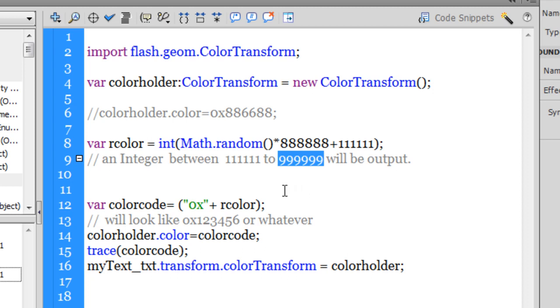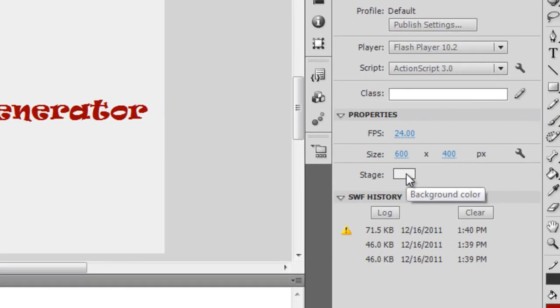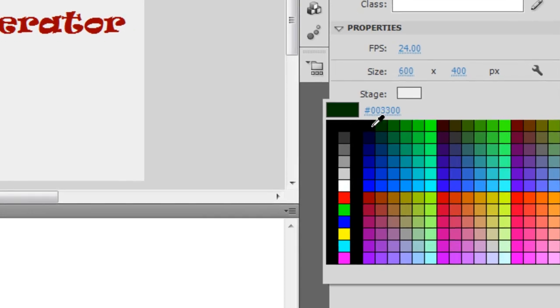Rather, the closer you get to 0, the darker the color, and the closer you get to F, the lighter the color. Let me show you something interesting out here. Now let me click on the stage color. Okay guys, notice that the color black is made up of red channel 00, green channel 00, and blue channel 00. Okay, since it's closest to 0, the color spectrum is between 0 to 9, and then from alphabet A to alphabet F.